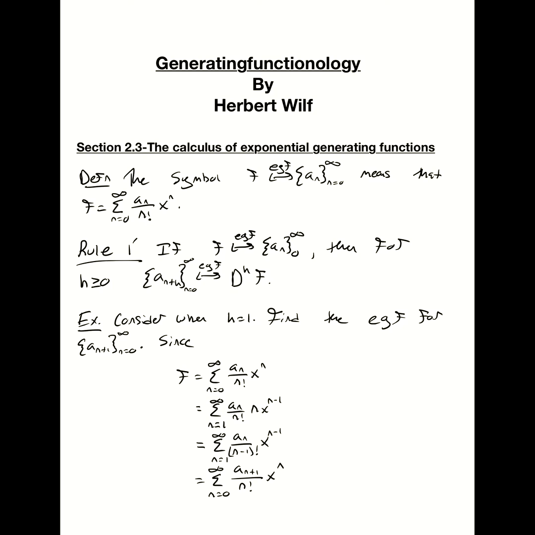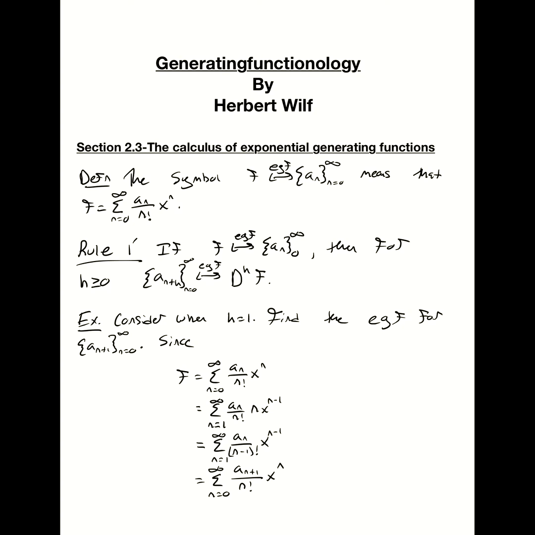And just to convince you that this is indeed true, over here, if I put in my first term, 1, then the denominator is 0 and the exponent is 0. Okay, well, if I put my first term here, the denominator is 0 and the exponent is 0, and you'll see that this trend will continue. And similarly, the subscripts on our elements of our sequence are also going to line up. If we put in 1 into n here, then it starts with a sub 1. Here, if we put in 0, it starts with a sub 1. Okay, so that's good. And this is also exactly the generating function for the shifted sequence. So this does indeed work out, and that is great.